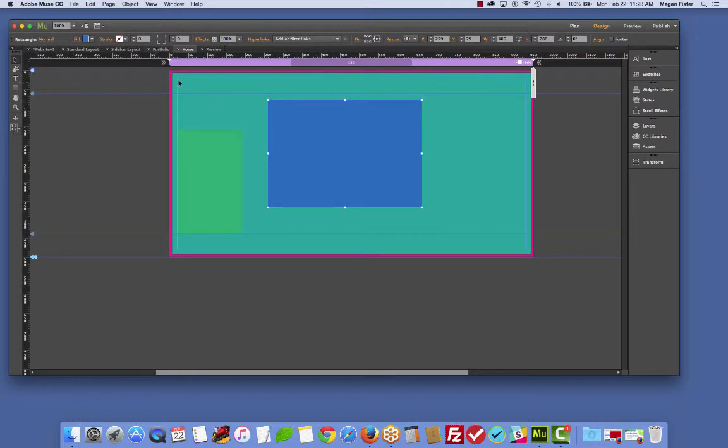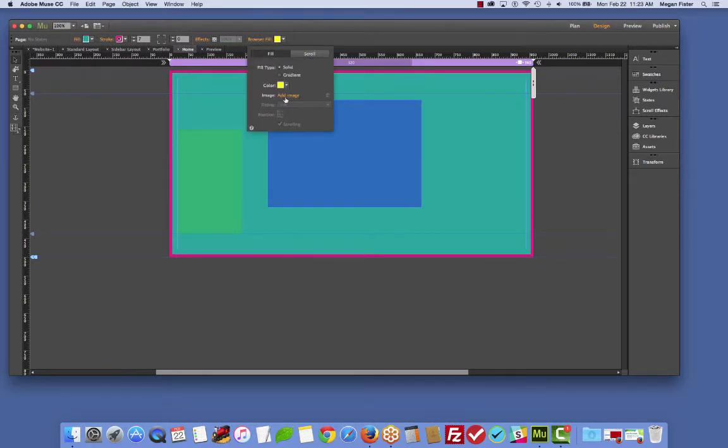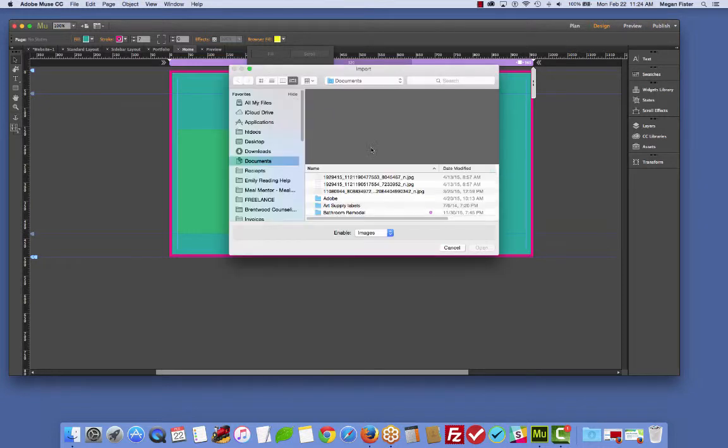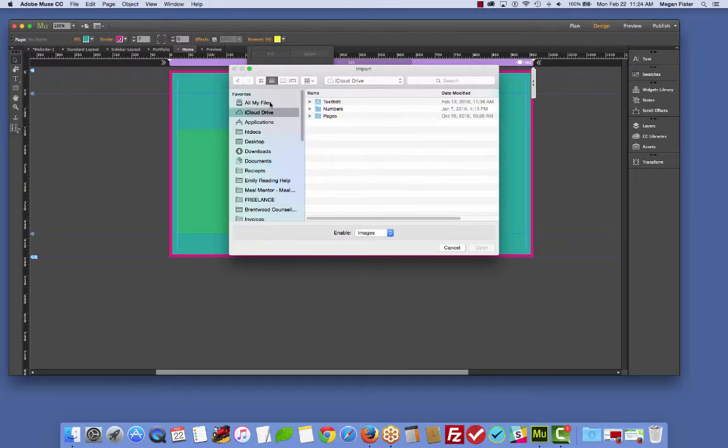Oh, you know what, let me back up a second here. Let me click away from here. And I wanted to show you this too. For browser fill, you can choose, obviously you can do like a gradient or fill. You can also add an image to that, which I think is pretty cool. Oh, there's my daughter with my husband, or I'm sorry, my dad.